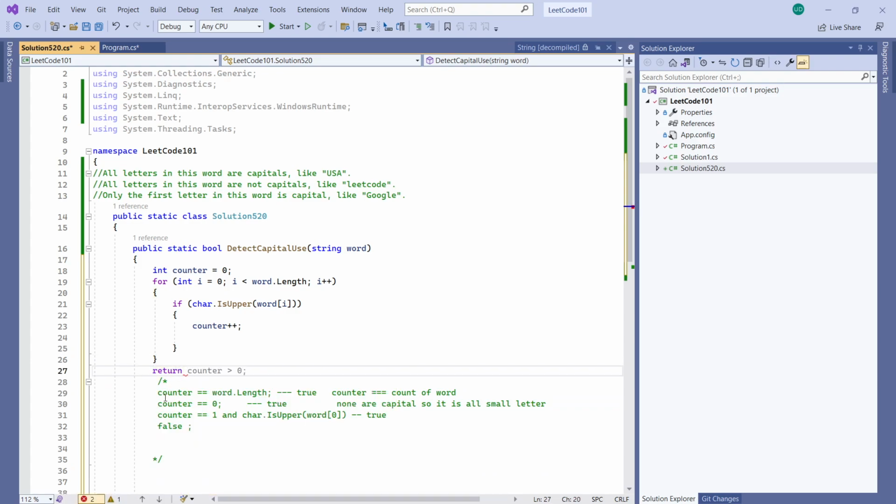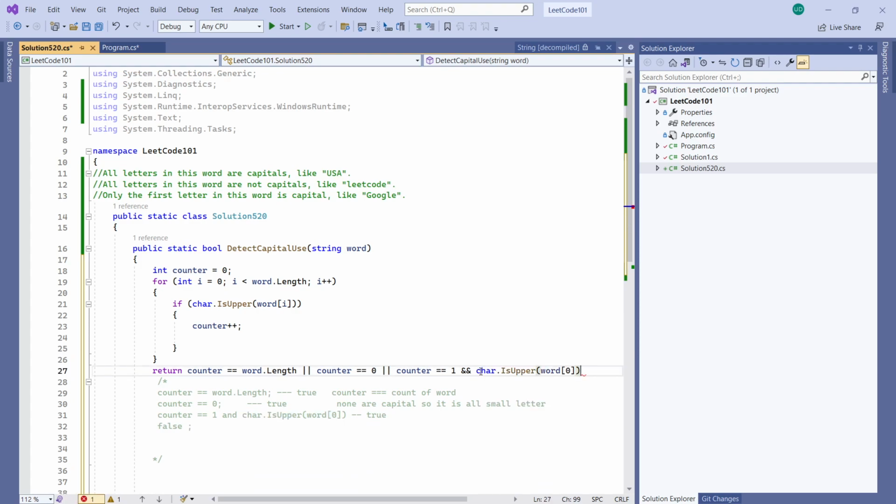Return here, counter. I'll just copy paste to save some time. Or counter equals 0, or counter equals 1 and character is upper, this one, character.